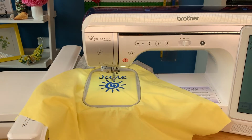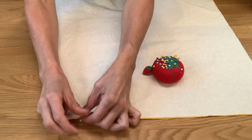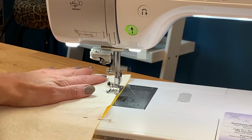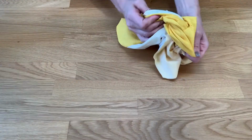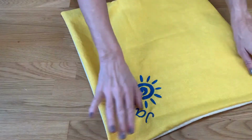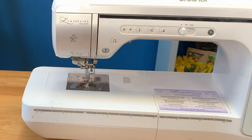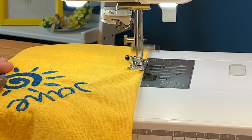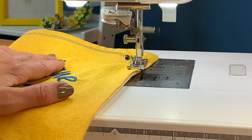Once all of the napkin pieces are complete, lay the front and back fabric pieces right sides together. Pin around the edge and sew around the outer layer, leaving about a 3-inch opening. Be sure to clip the corners. Turn the piece right sides out and turn in the opening, and press flat. Now, using your sewing machine, select a decorative stitch to complement the design and top stitch all the way around. You'll do this for all of your personalized napkins.